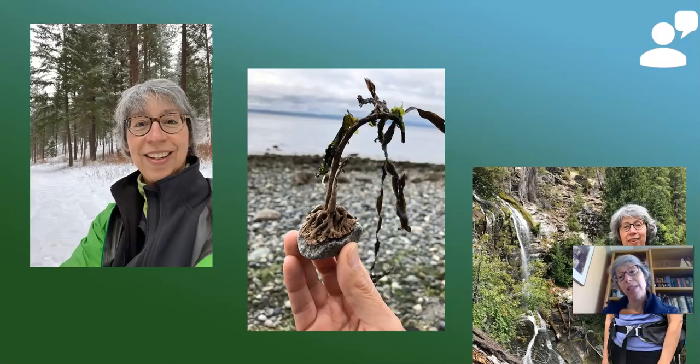I really like to be outside, and I like exploring outside and asking questions about the environment, looking at really cool things like, look at this, this is sea kelp attached to this rock. I wonder what happened here and how long it's been on the shore. Things like that.